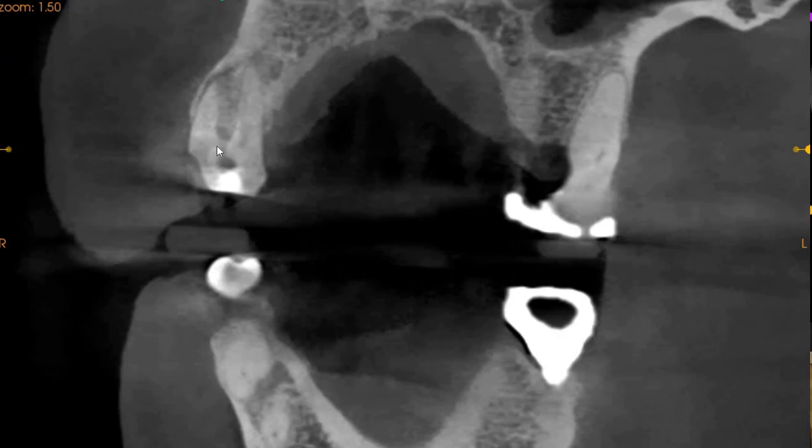If we look at this point, particularly on a proximal view or from a coronal view, this is where we can see that there is a line which is extending between the two roots, and we can see a radiolucency in this area as well, right? So if we can move in, this is where the radiolucency and this is where the fracture line can be seen extending into the interradicular spaces.